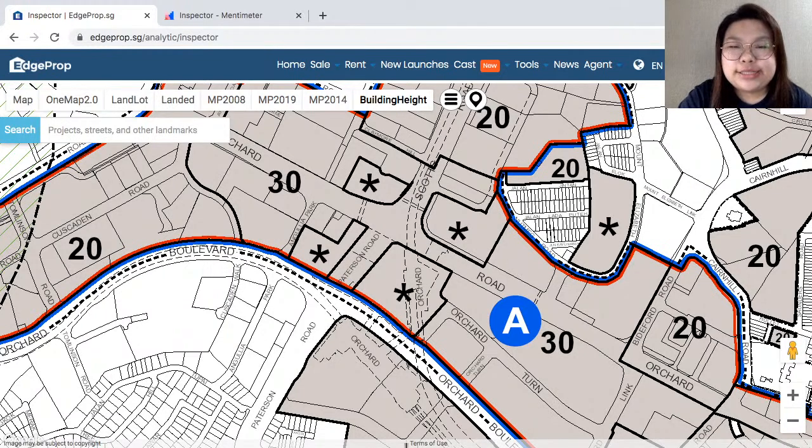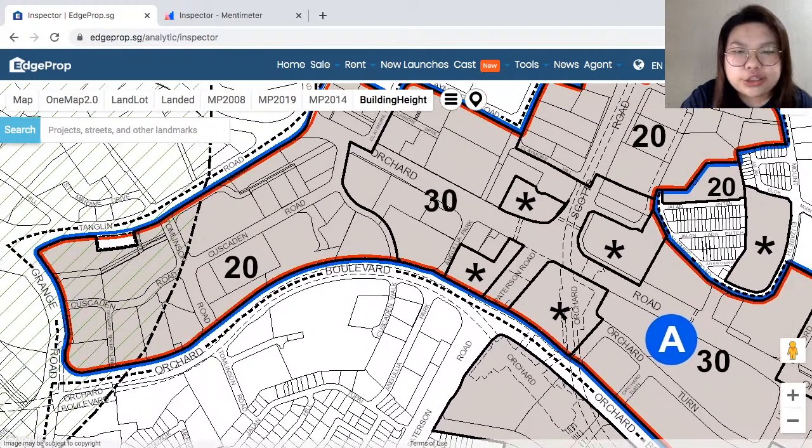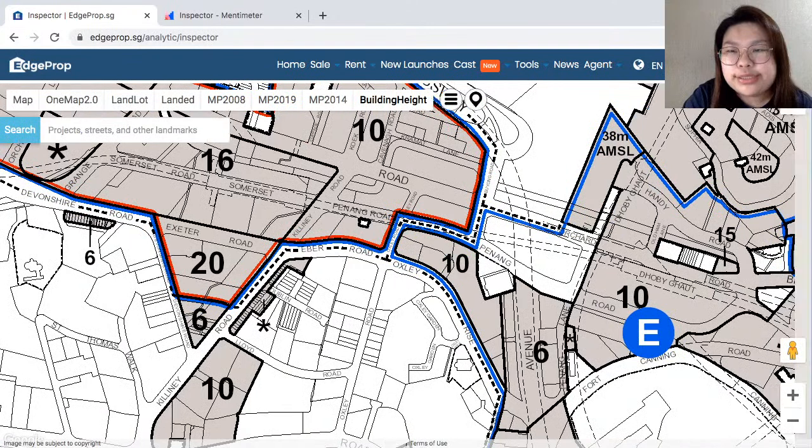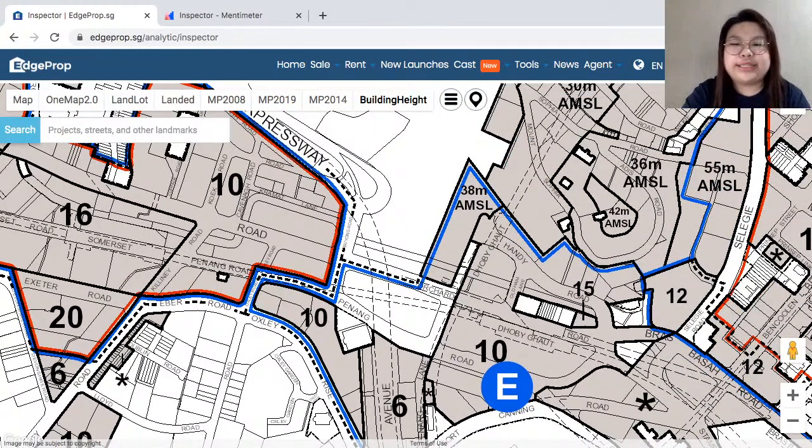So for instance, if you can see over here, this is the Orchard Road area, and then you can go further, Dhoby Ghaut area. You would notice that in this area, you would tend to have more of these building height restrictions. And one of the reasons why this particular area has this is because of the Istana. Because for the Istana, they do not allow the properties nearby to overlook and see what is happening in the Istana. So that is the reason why. Of course, for other locations, there could be other reasons why there is a special building height control.